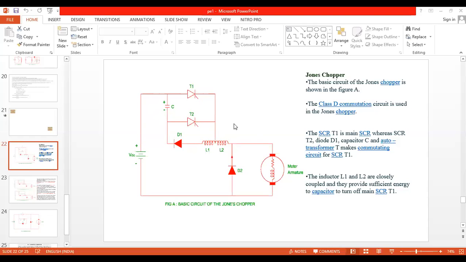Now it is clear. Case 2: the capacitor starts to discharge. The discharging current flows from C plus to SCR1, from SCR1 to L1, from L1 to the diode D1, which is on, and from diode D1 to C minus. Now here, one most important point you have to remember. Once again, I will show this slide here.